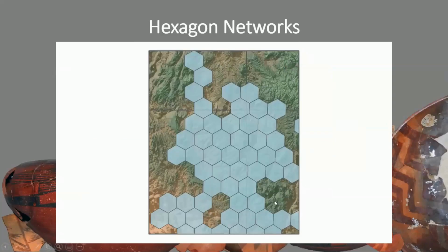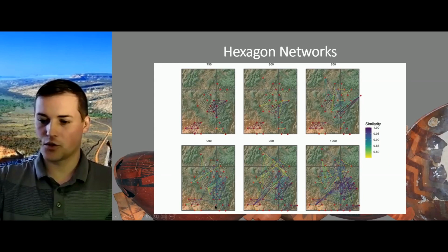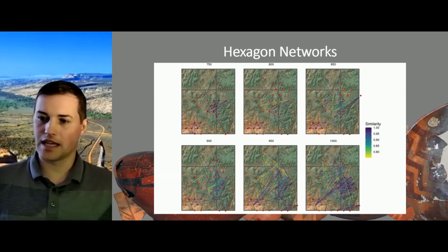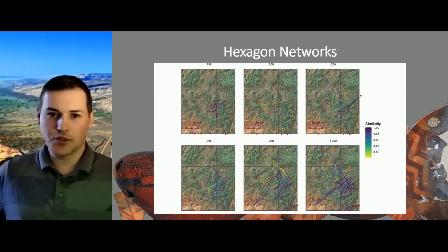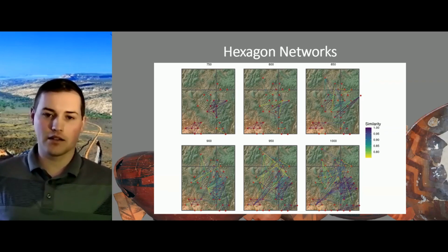So in the Mimbres area, these are the hexagons that were overlain. All of the sites were combined into one of these points. So yeah, it's a lot of aggregation of sites. And one of the problems I noticed when I was doing my master's thesis is that areas that have just a whole bunch of sites, often from a project like the Animas La Plata project on the Colorado and New Mexico border, had tons and tons of sites. Many of them had a lot of San Juan Red Ware, but there's so many of them that it completely overwhelmed the network. So finding a way to aggregate them gives you a clearer picture of what's happening in the broader area rather than in a smaller area where there just happen to be tons of sites.